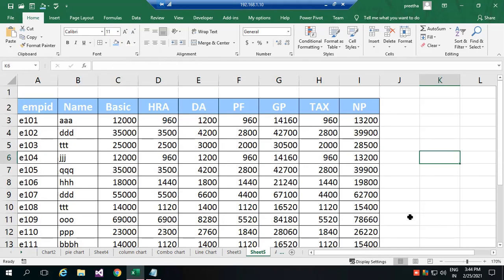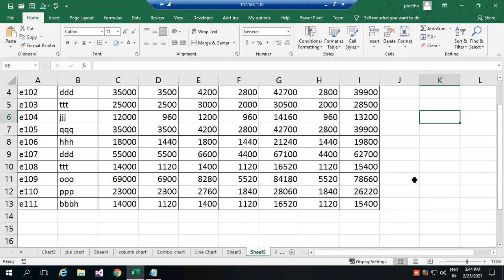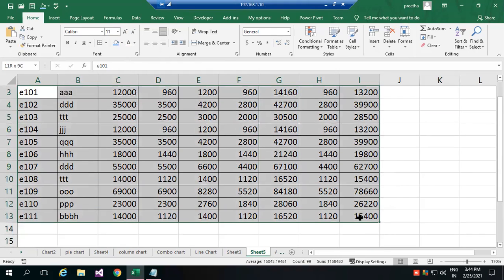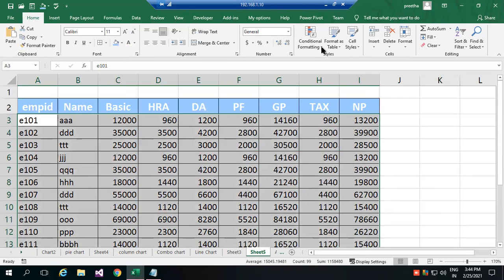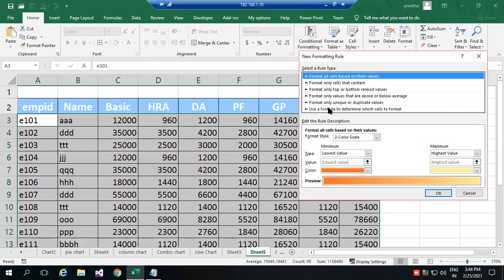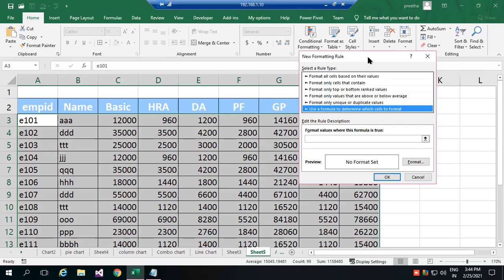And finally, I want to highlight whose net pay is above 20,000. So if the net pay is above 20,000, I want to highlight. I'm going to select full, conditional formatting, new rule, use formula to determine.